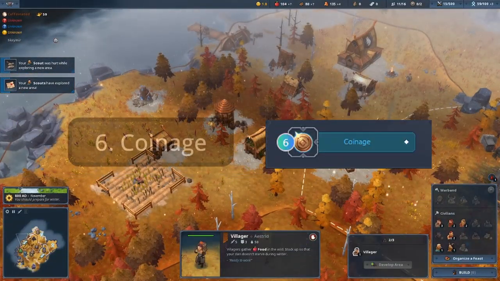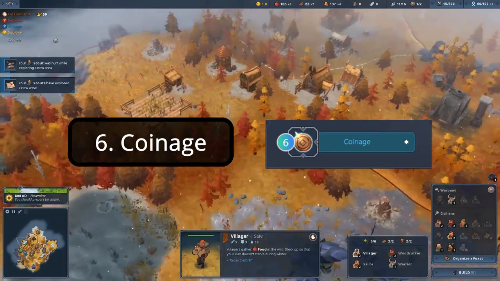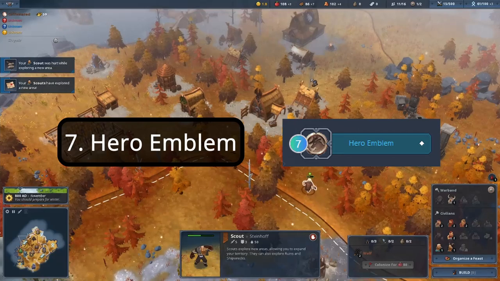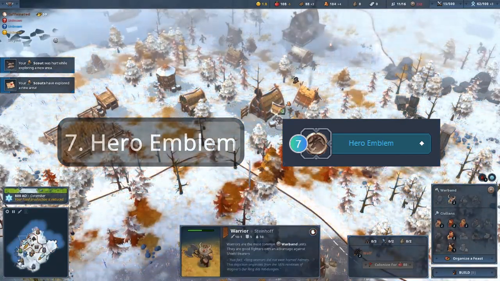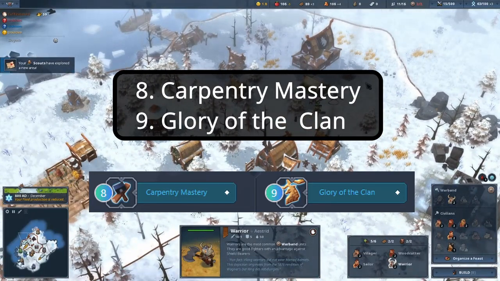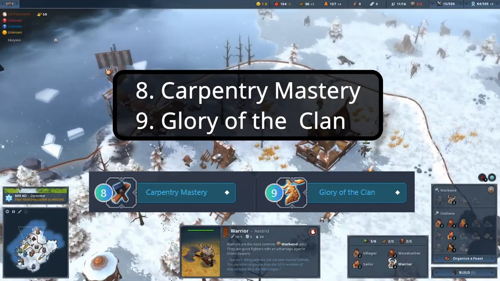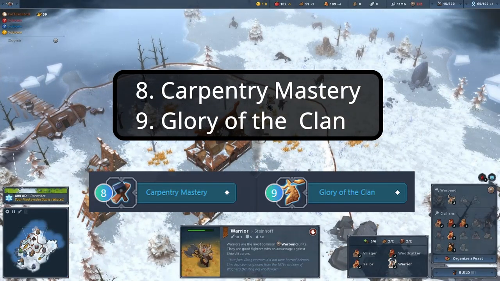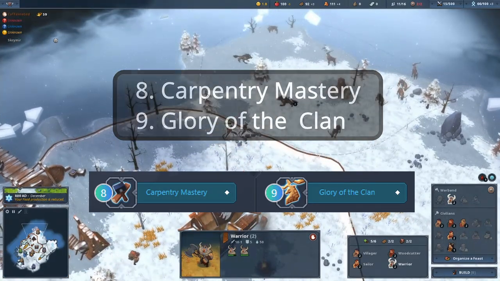After that, I go Coinage to allow us to generate more crowns, as well as start our trade routes. And then after that, I go for Hero Emblem, which massively reduces the stone cost of the Altar of Kings, but then also allows it to produce fame. Eight is going to be Carpentry Mastery, which will reduce the cost of all of our building upgrades, and then Glory of the Clan. Glory of the Clan is very important because that increases all fame by 20%, and increases the gains from trade routes and great trade routes by 20%.